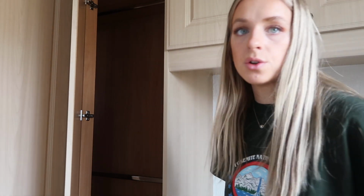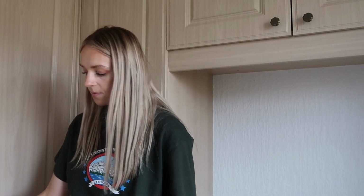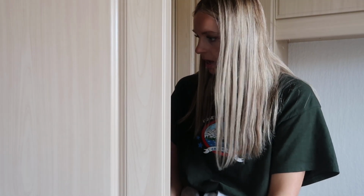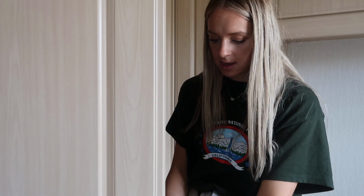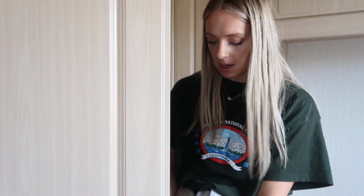Ideally, since we want to keep this room for a little bit longer than expected, we're thinking of just doing it up as best as we can. That would be replacing the door handles, maybe doing the flooring, or just adding a rug to whatever we have in here already, and just trying to make it a bit nicer. Because, to be honest, we do need as much storage as we can get while we renovate other parts of the room. So it wouldn't be too bad actually.